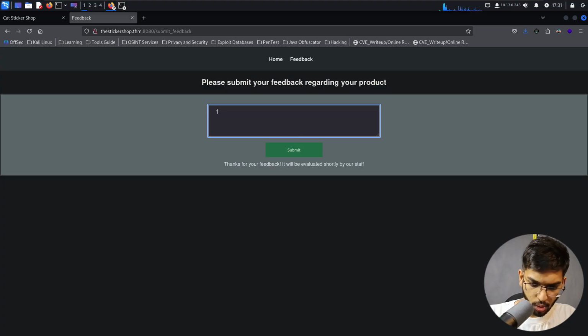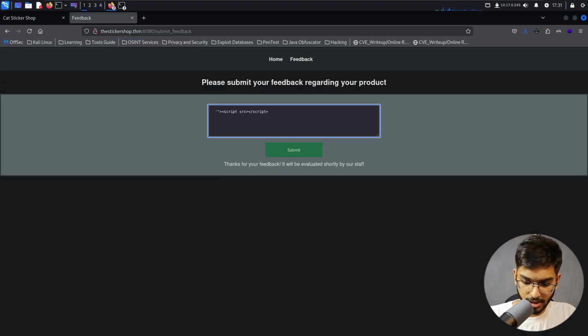So a single quote, a double quote, and then closing the bracket of the script, so whatever content was there, and then I'll start a new script payload. Let's do script and close script. If there was any spelling error, that would still give us an error and not the result.